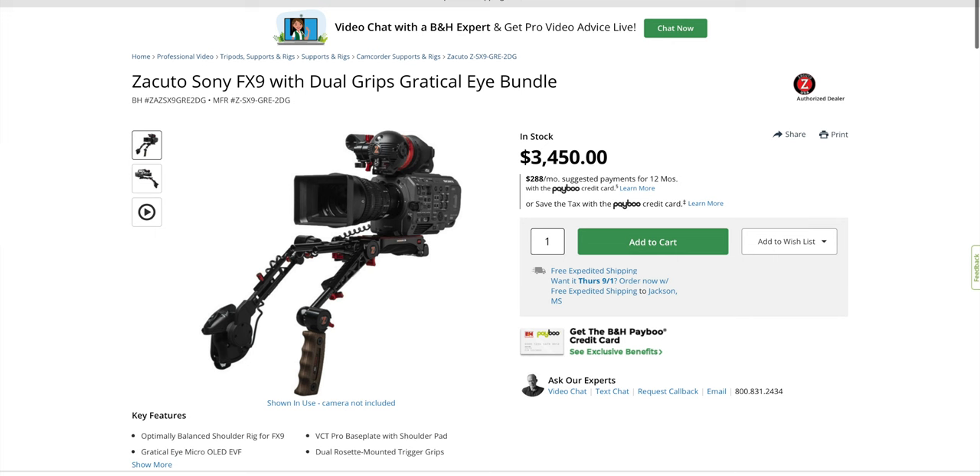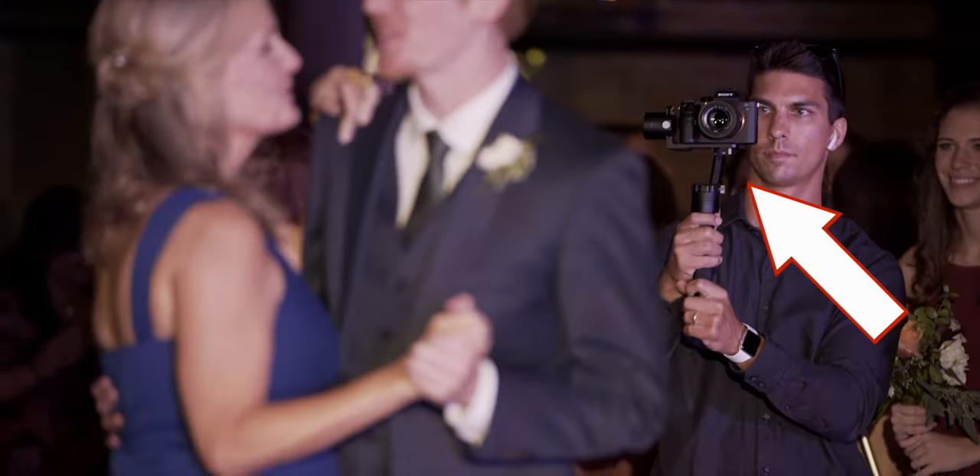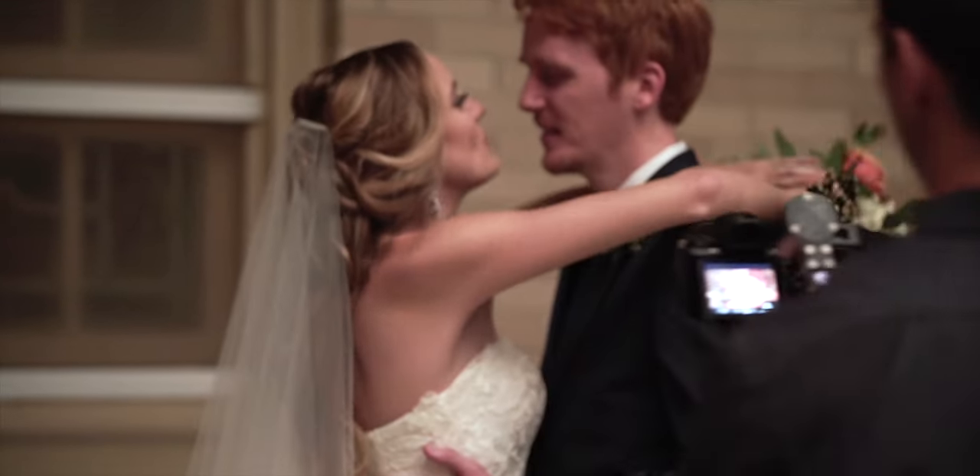You can get a shoulder rig and handle but that makes it even bigger, heavier, and harder to maneuver. This is definitely something for a planned shoot, not vlogging — imagine holding a 10-pound camera rig up for an extended period. There's also the issue of stabilization: you'd probably need a steadicam, because getting this on a gimbal and balancing it would be very difficult. Whereas a smaller mirrorless camera you can throw on a pre-balanced gimbal instantly. And if you want to be inconspicuous in public, pulling out a cinema camera like this may have people asking for a filming permit.